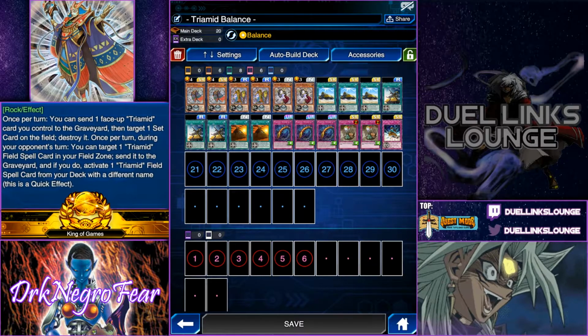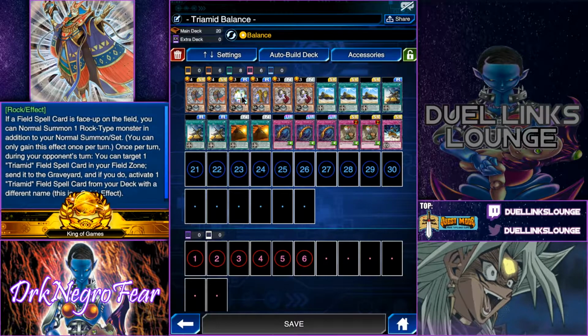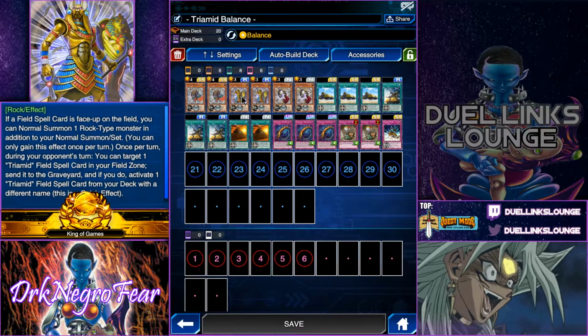Once per turn, you can send one face up Triamid card you control to the graveyard and then target one set card on the field to destroy it. So a good way to get rid of looming threats. Your second guy, which I would say is the heart of the deck, is Triamid Hunter.